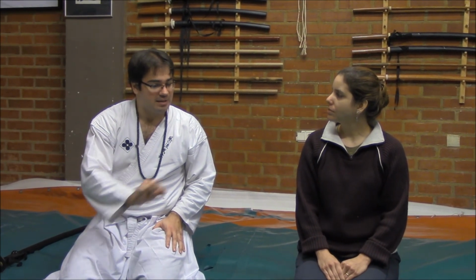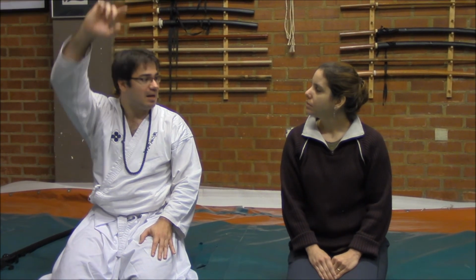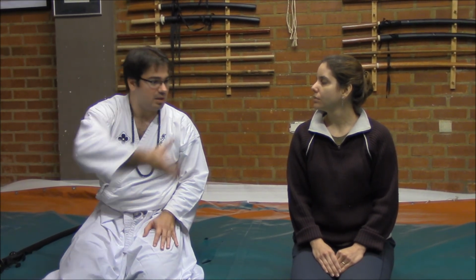You need really strong legs to do that. So I understand, yeah. Of course, that's some old exercise we don't use anymore. You could also see this applied starting from seiza position or shiko position and going up and cutting in several directions. Motoshima sensei used to explain that this needs to be performed in the eight directions. I mean the four cardinal, the main directions, north, south, east, and west, and also the diagonal lines.